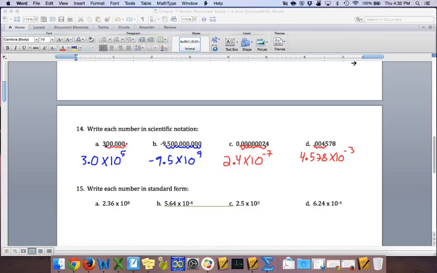Alright, now we have to go the other way around, going from scientific notation into standard form. This one, same idea. We're still going to be counting and moving decimals around. So what I do is for the positive exponents, like the 8 here, I make some room on the left because I know I'm going to be doing some loops to the right, and I just count over. If it's 8, then it's 8 loops from the decimal. So 1, 2, 3, 4, 5, 6, 7, 8.